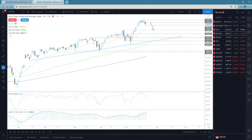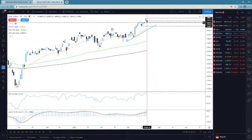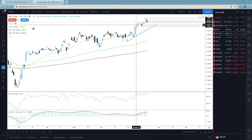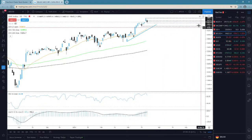The German DAX index also drifted lower last week. It found support near this hurdle right here — the 14,595 territory. It did overshoot it a little bit but it did kind of find support here. Currently it's trading just around this area. Long story short, if we see a further slide here, we can keep an eye on this 14,595. If you're not comfortable with that level, what you could do is keep your eyes on Friday's close, which is around the 14,563 territory.